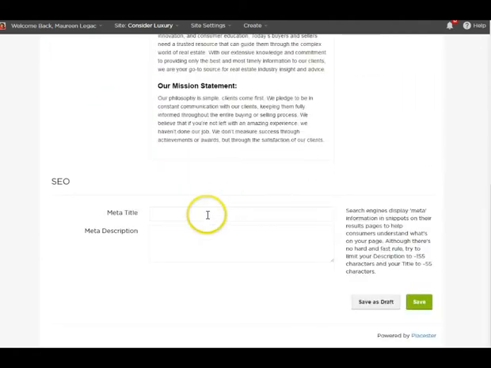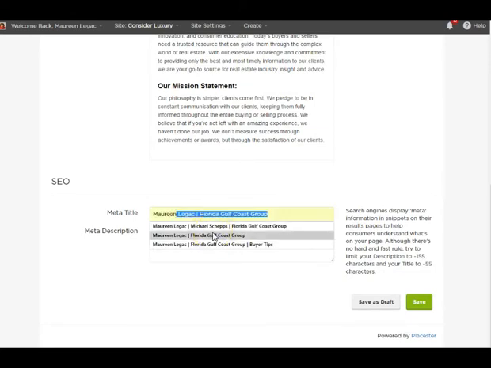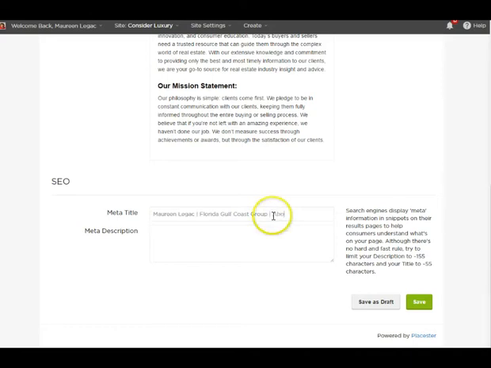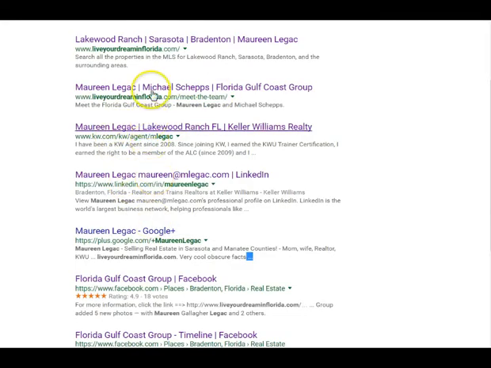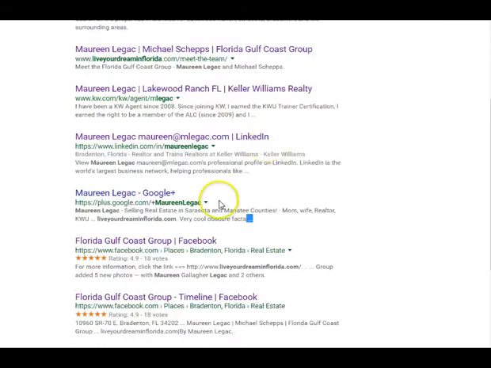So I'll go back and, to be consistent, put Maureen Legac and Florida Gulf Coast Group, and then I might put About Maureen, because that'll show up for everyone looking at a Google description, so they can see that this is the About Maureen page.